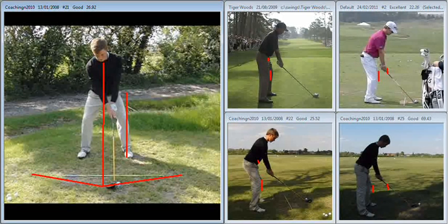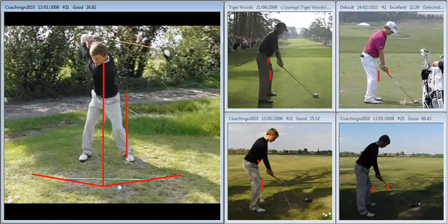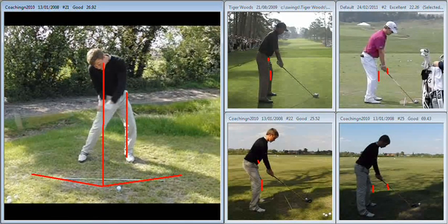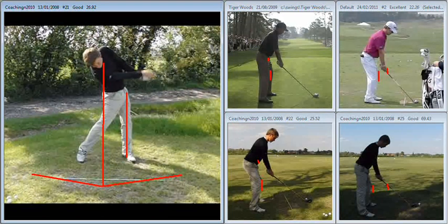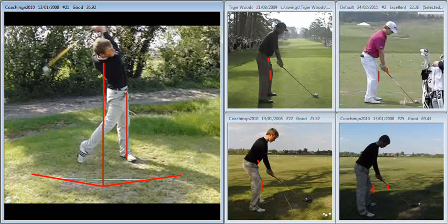And what we tend to see with players like yourself, because we've watched Tiger for the last 10 years, we see a quick clearing of the hips, very little lateral movement, and as we come through the hitting area we can see that the left hip never gets out in front of us.